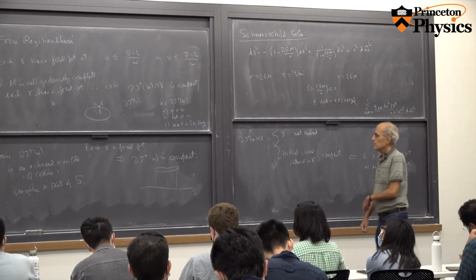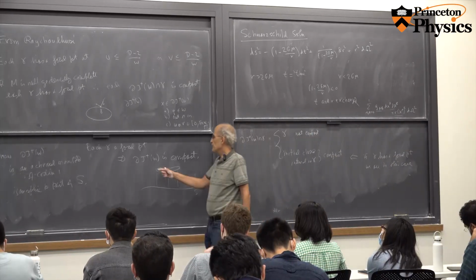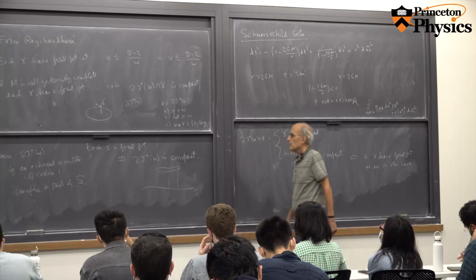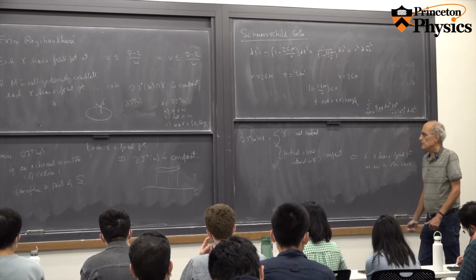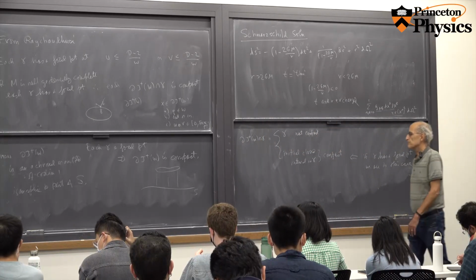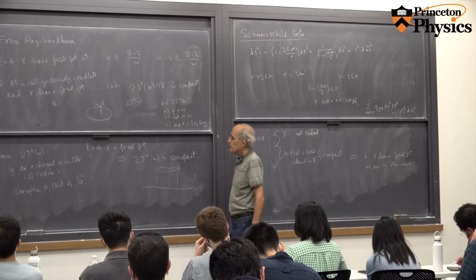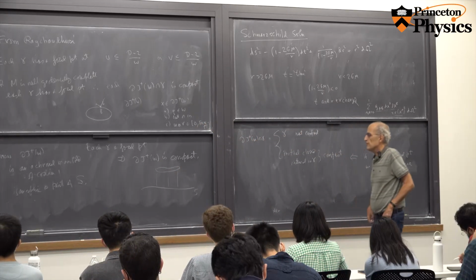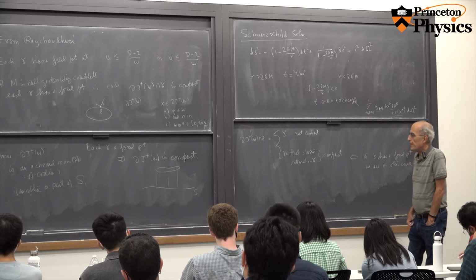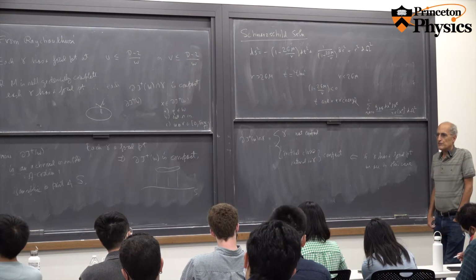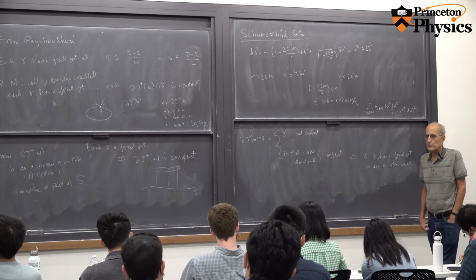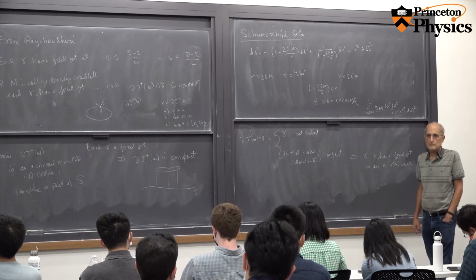And then we emphasized that the boundary of the future of a set is a manifold. The boundary of the future is an achronal manifold, so it can be embedded in S. And if it's compact, S would have to be compact, and this manifold would have to be all of S.